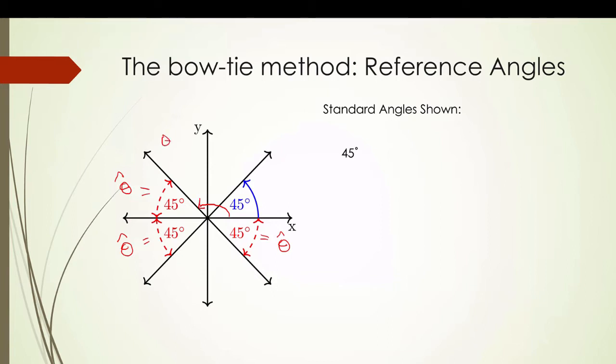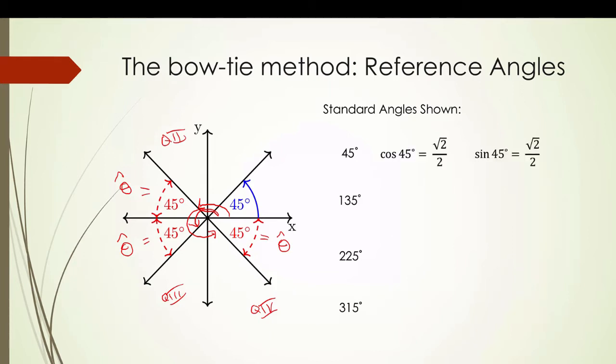One standard angle goes to quadrant 2. What would that angle be? Quick computation, 180 degrees minus 45 degrees gives you 135 degrees. How about the standard angle that goes to quadrant 3? What would be that angle? 180 plus 45 is 225 degrees. What would be the standard angle that goes to quadrant 4? That angle would be computed as 360 minus 45. That gives you 315 degrees.